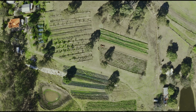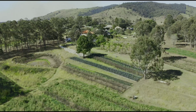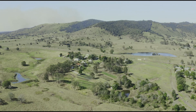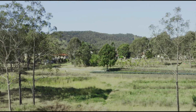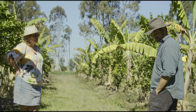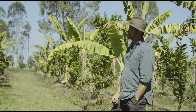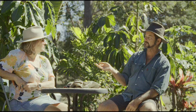What I used to have was enormous water flow across this field, and it used to flow down into that dam and overflow it and run off down into the creek next door. But I figured that if I did these north-south rows along the land here, then I'd stop all this water loss, and I have. So even in the drought times, this is still green, whereas before it was a hard claypan that used to be grazed by sheep. Nature is far more clever than we will ever know.